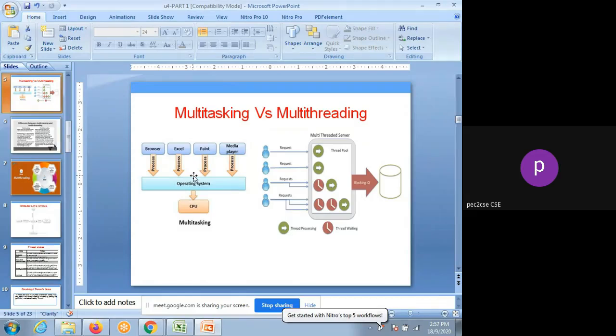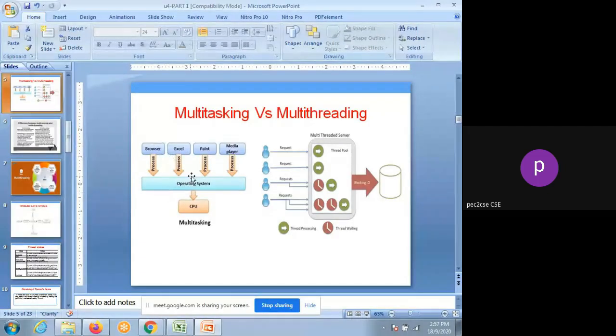And regarding this, you are going to study one more paper, operating system, in the 4th semester. There you will be studying everything as a process. There is also one topic known as threads; the multi-threading concept you will study there also. But mostly you will be dealing with processes. Operating system deals with everything as a process only.